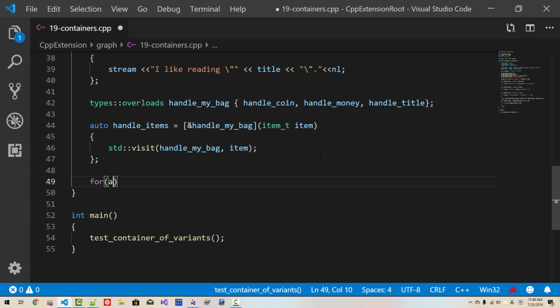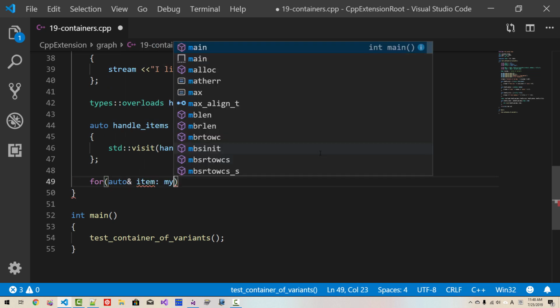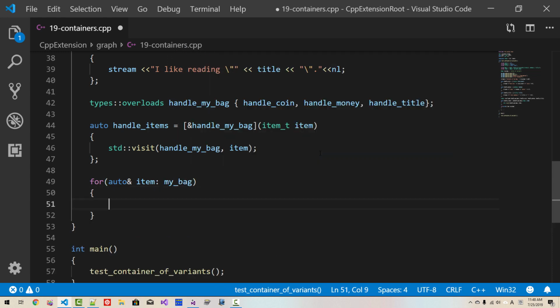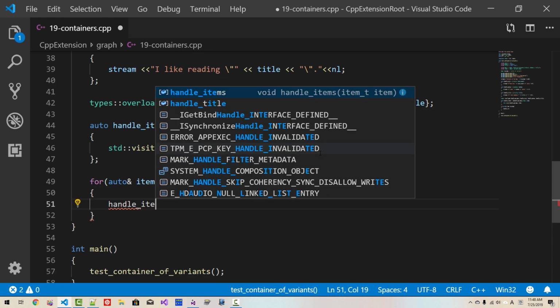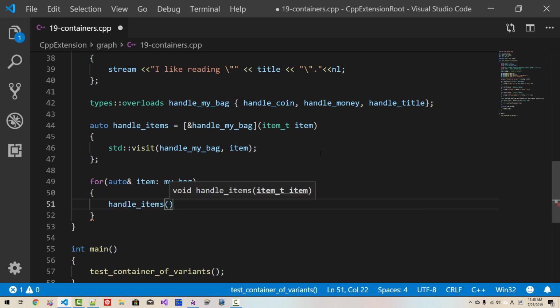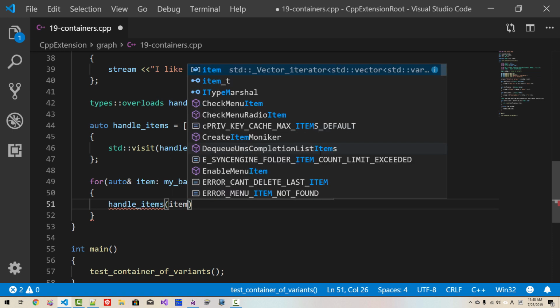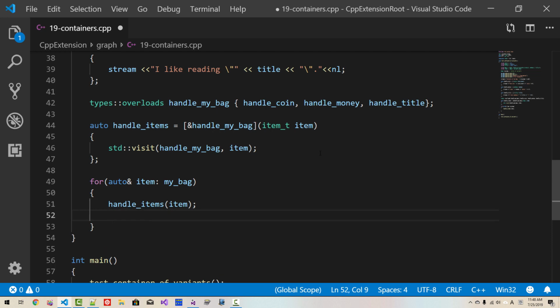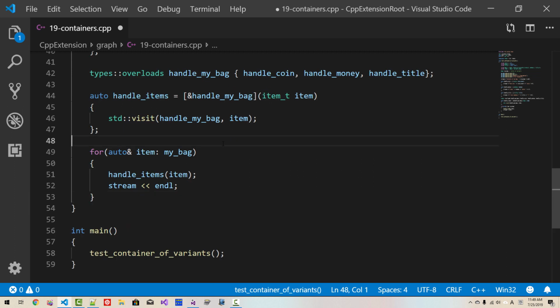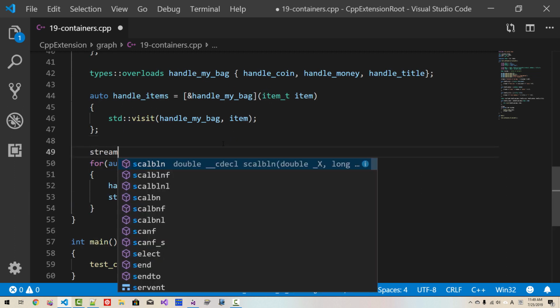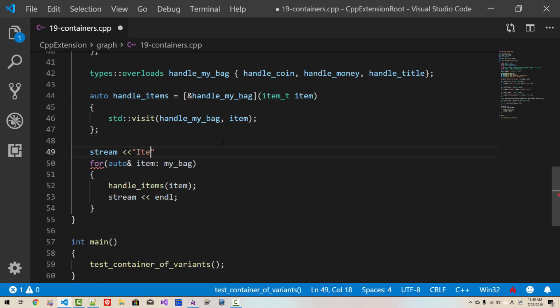Then for auto item, my bag, handle items, item, stream, items in my bag, item by item.